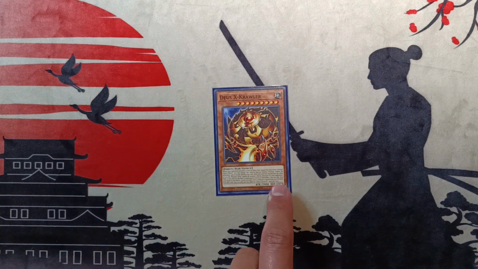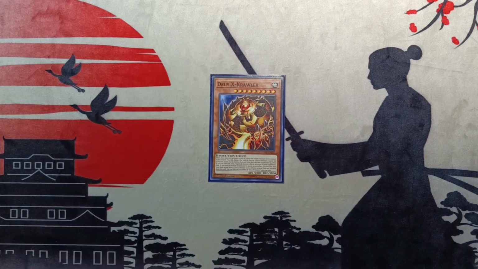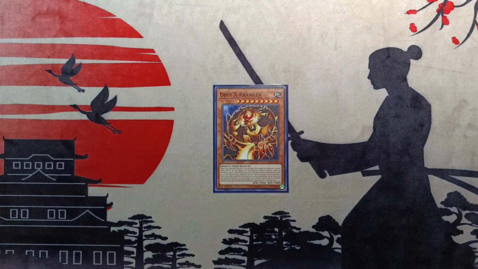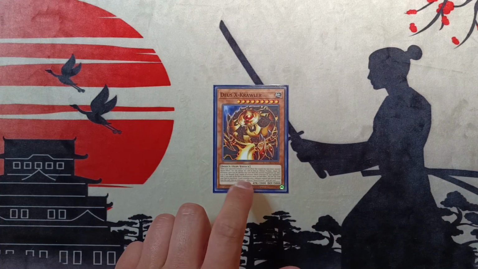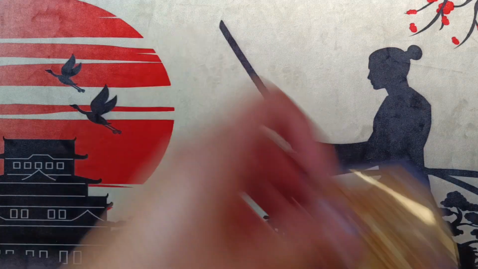Pretty much, on a 3000 defense body, which is just huge. Not to mention that it's just difficult for your opponent to get around. It just shuts down a lot of different decks, and we do have a really sneaky one-card combo that we play in this deck list to get into Deus Ex Krawler first turn, which is really strong. So that rounds out the Krawler lineup.